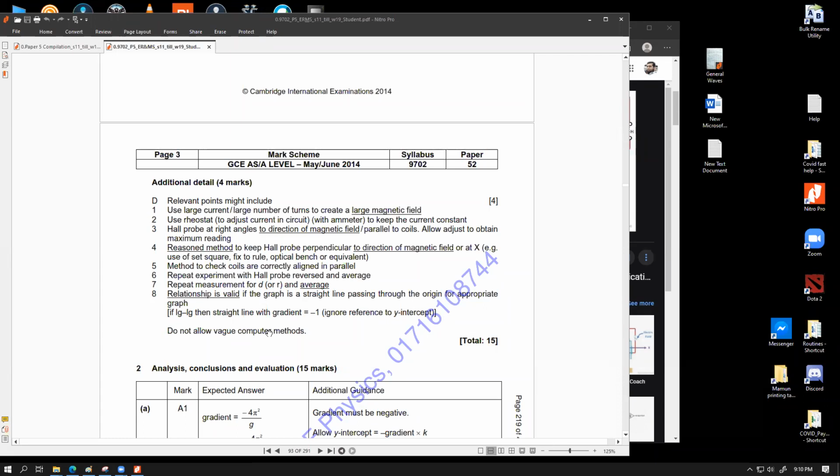If you're using a computer for some purpose, what type of data you're inputting into the computer, and what type of output the computer is giving you, should be properly explained. For example, a high-speed camera later analyzed by a computer with the time bar. That is an actual way to use the computer for this. Or, for example, light gates where the inputs are fed to the computer to measure those time gaps. That's an appropriate use. But you cannot simply write that we connect all of these devices to a computer and the computer magically gives us the whole equation. That's not going to work. So whatever you write has to make sense, and has to be achievable in a laboratory with appropriate equipment available to you.